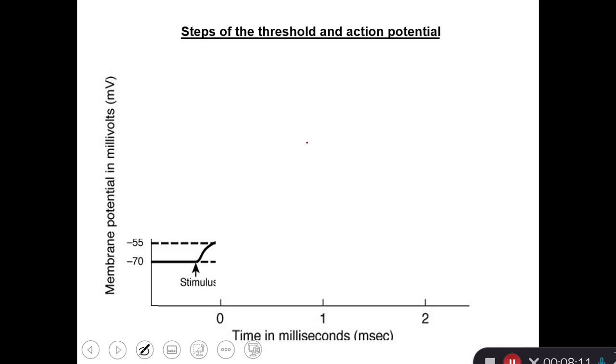So let's go step by step with the activity of the neurons. The resting membrane potential is minus 70 millivolt. Then from minus 70 to minus 55 is called graded potential. This happens due to the presence of neurotransmitter that opens up sodium ligand-gated channels. So sodium goes inside the cell, getting the membrane up to minus 55 millivolt. And this is the threshold.